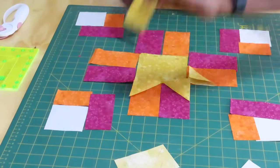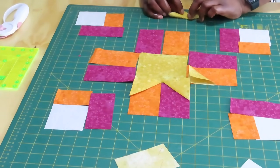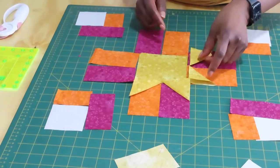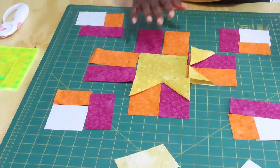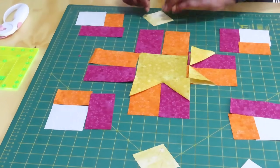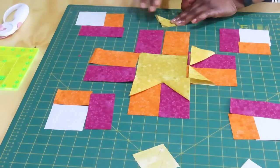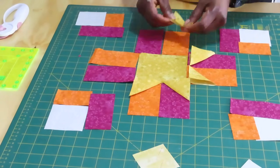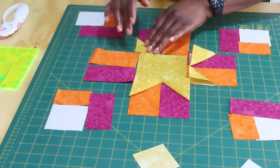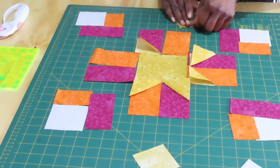Okay, so that's what I need you to do. Obviously you're going to sew on that line, cut it off as I said, and then press it back. But the demonstration here is so that you can understand how to start making the ribbon star. It's very simplistic, as long as you're organized with your cuts. So get all the cuts together, and that way you can see it grow quite easily. So again, making sure that V is made. For example, like so, it must just mirror each other. That's the most important thing.